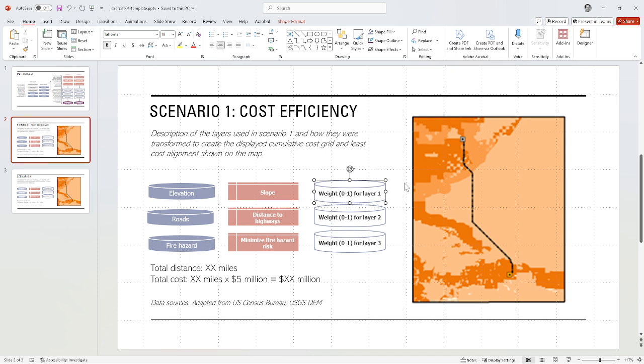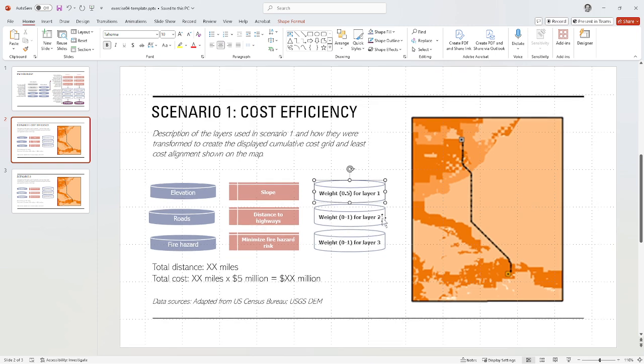And the weights should range from 0 to 1, but the sum of all the weights should equal 1. So in other words, you have like a percent of weight for each of these, and it would sum to 100%. So let's say slope was determined to be the most important of the three factors considered in this scenario. So let's assign it a weight of 0.5. Also, it would be 50%. And let's say distance to roads has a factor of 0.3 or 30%. And then here I want to assign fire risk 20%.